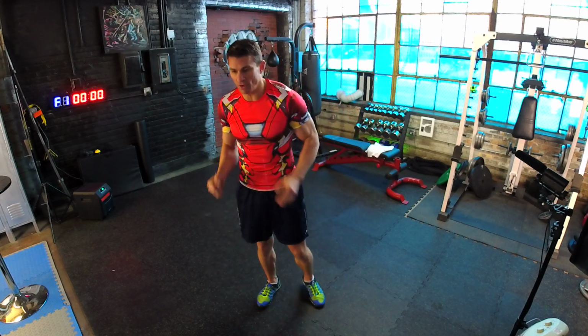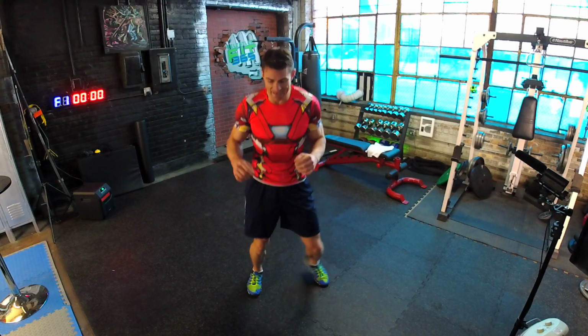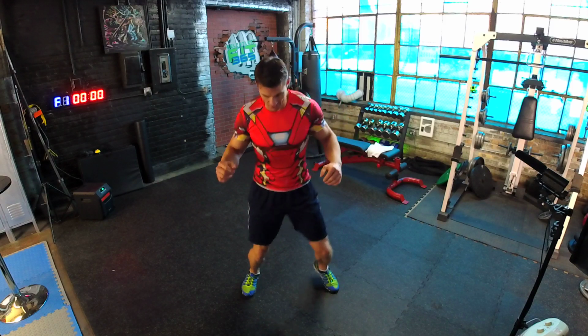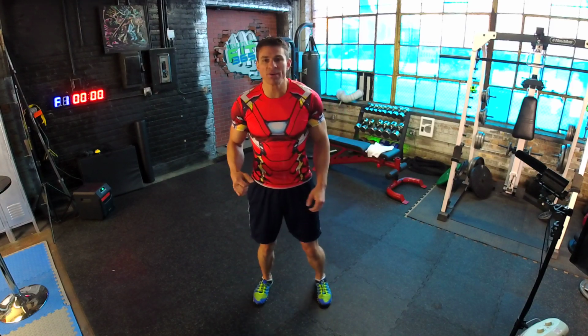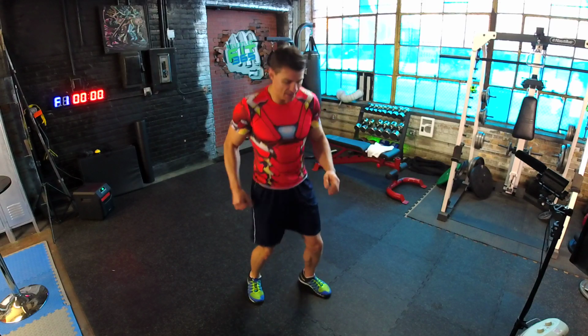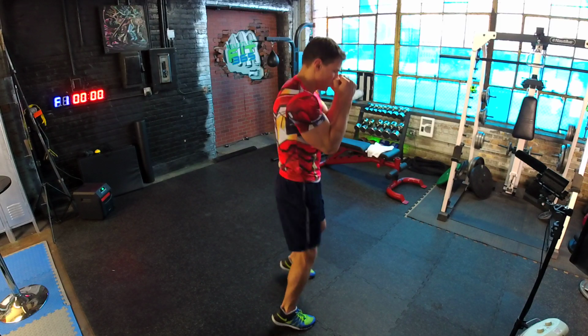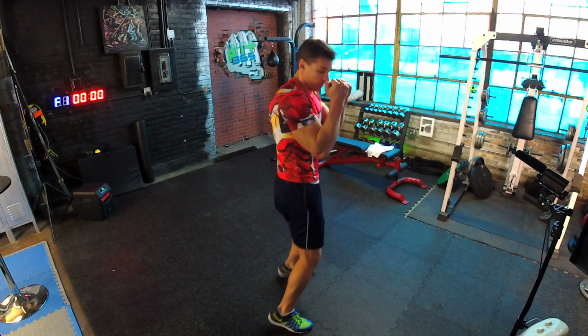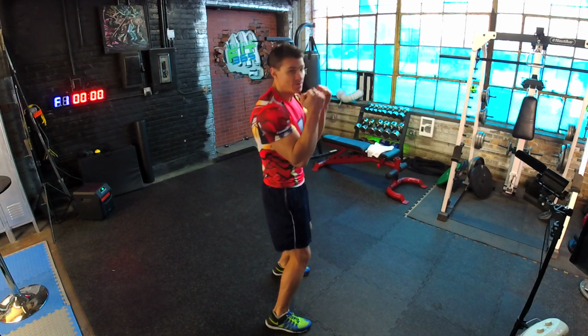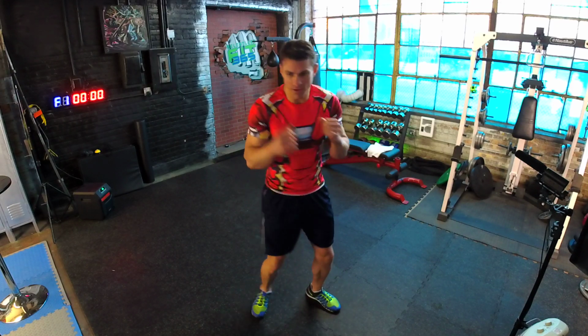So in boxer shuffle, you're just shifting side to side. A lot of people struggle with this shifting side to side and they don't know what to do. All I would say is just do a little pivot. Just pivot your hips, side to side. You see what I'm doing here? Pivot the hips, and that's all you're doing. I do it with a little hop, so it makes it difficult. So right here, pivot, pivot, pivot.